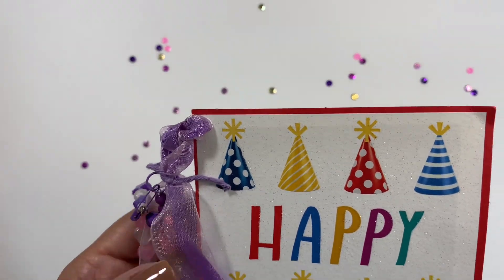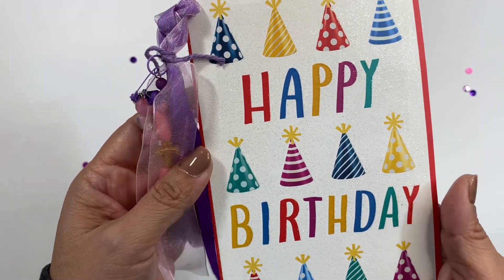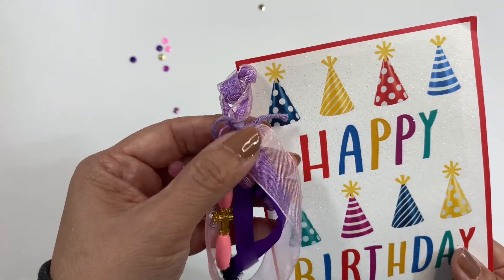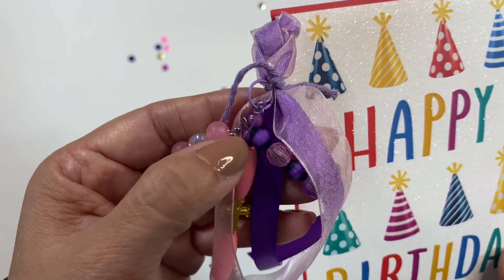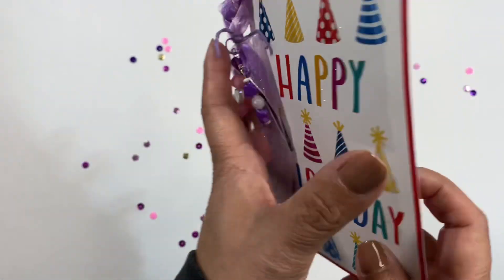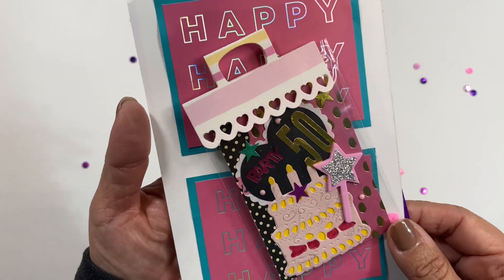Here is the top of a card that she included, and I think she might have recycled this. But it's a really great idea because she added this right here, which is some trim. She added a little dangle and these can definitely get reused. She put it on here with some safety pins, so if I wanted to, I can reuse those. And then in the back, she included her ATC.